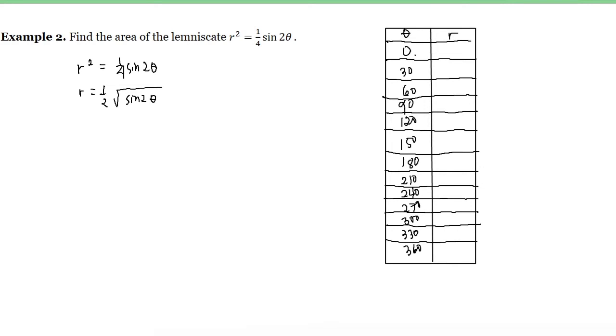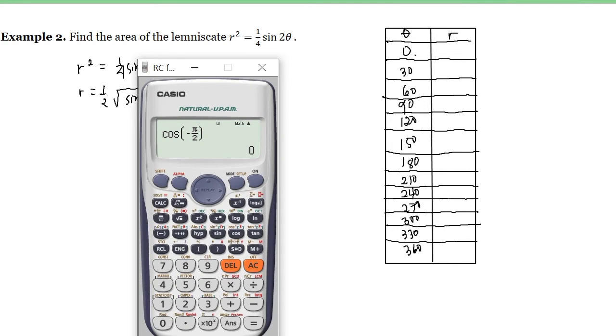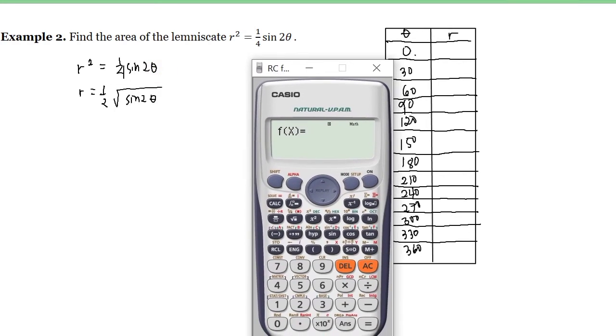So for this, we'll put it in a table first. We are in radian mode, so let's go back to degree mode. And we have here our table. The equation here is one-half square root of sin of 2x. So let's start with 0 and 360 with a step of 30 degrees.